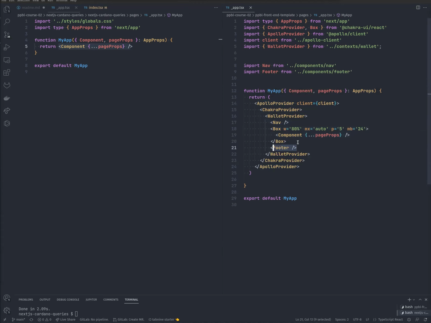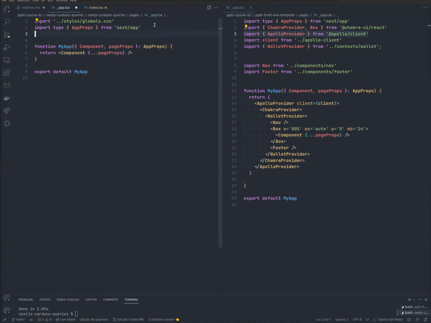And the thing we're most interested in using to wrap today is just the Apollo part, right? We're not going to redo the styling or the wallet integrations, but we are interested in using Apollo provider. So let's do that. Let's just grab that line right there and import Apollo provider. And what Apollo provider requires is a client.